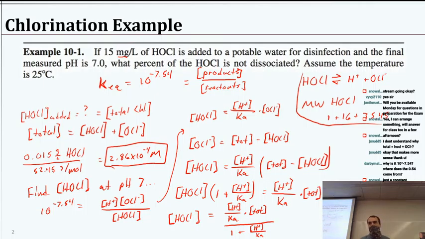So you'd be looking at it like initial and final states, I guess you could say. In a way, yes. We have this initial state where we add 15 milligrams per liter, then it dissociates, and now that it's dissociated, we're looking at how much is where. In terms of timing, we presume it's almost instant. So it's not on a timeline per se, but it is initial versus the final result.